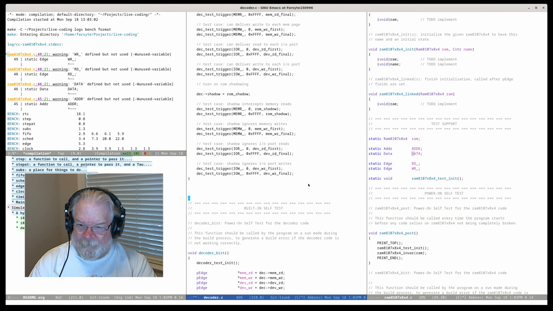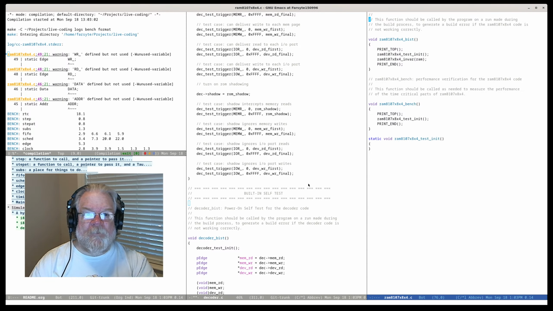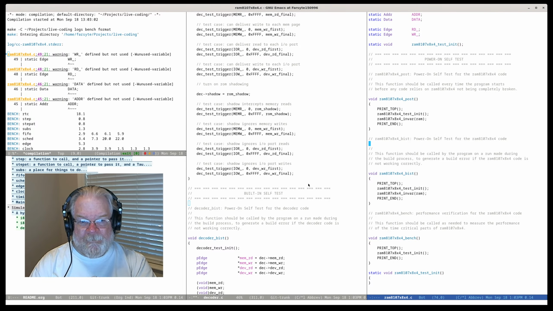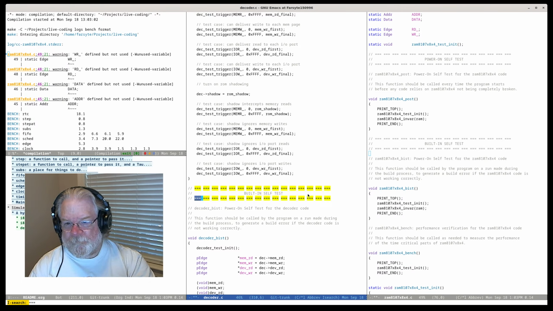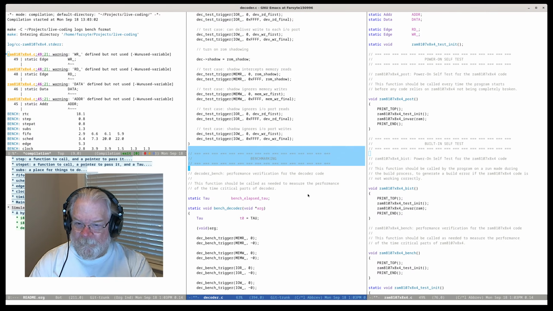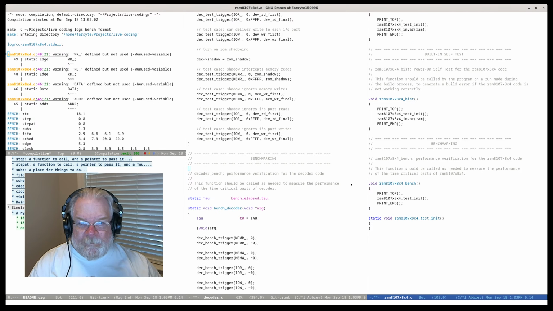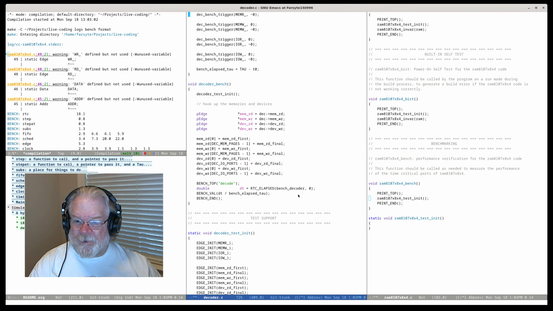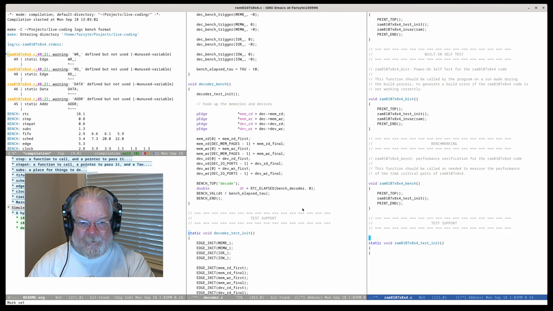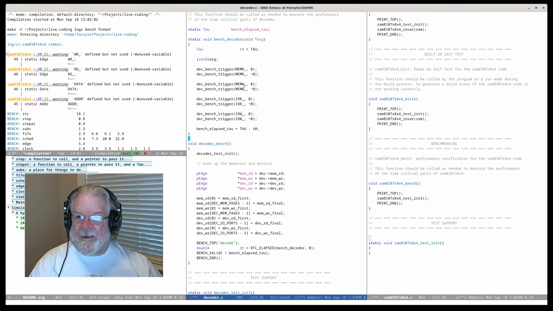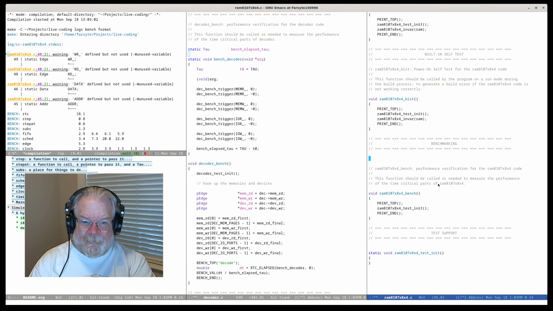And I was going to put in the rest of these comments while I was scanning down through, doing the conversion from one module to another. Built-in self-test. Benchmarking, and way down at the bottom we have test support. And also here I have a static function which is just the same name but reversed.